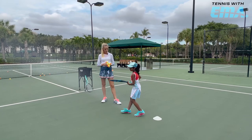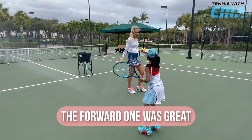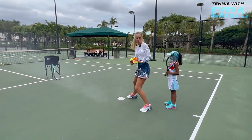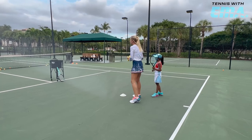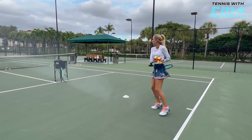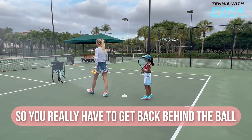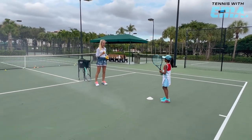Good. Okay. The forward one was great. But here, I want you to go back more, so more towards this back line. So think about, look here. First thing we do is turn, shuffle, load, and hit. So you really have to get back behind the ball. 12 balls. You got this.